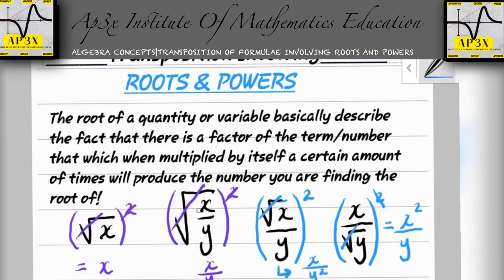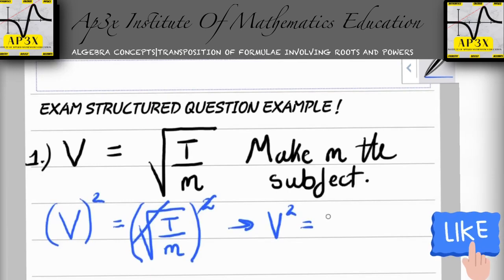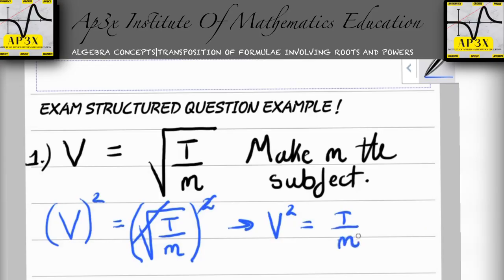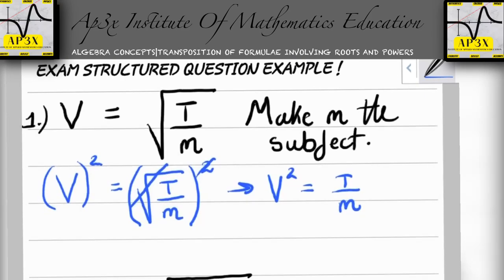So you can see right away that the knowledge we just garnered in that part is now being applied almost immediately. So what we now have is V squared is equal to T divided by M. Now we're not going to waste any time trying to use any cheeky methods. We're just going to apply all of what we've learned before. Obviously, the required subject is in the denominator. So we have several things we can do here.